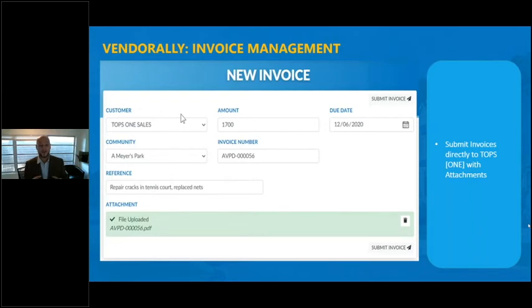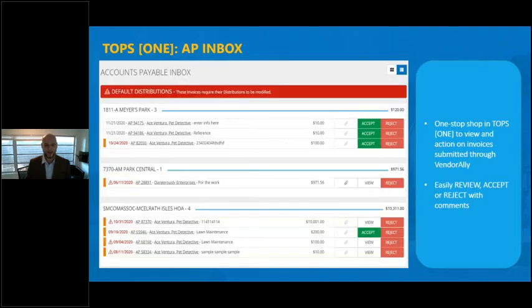So right within the TOPS1 software, this is for the property management company. I've been around a few in my 12 years at TOPS. Property management companies operate differently. When you get those invoices in and you're reviewing those invoices, there's pretty much a split between who's doing that at the property management company level. It's the property manager in some cases. In some cases, it's the accounting staff, the accounts payable manager, the accounts payable staff. So it's really dependent on the property management company.